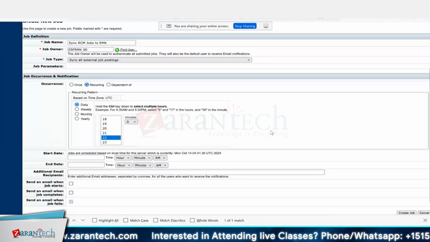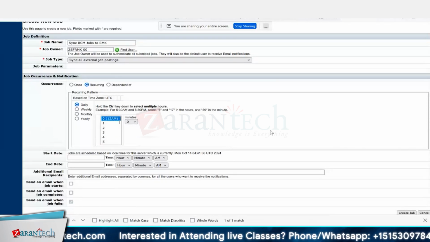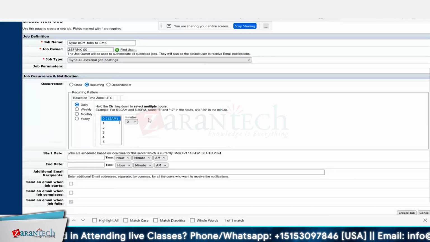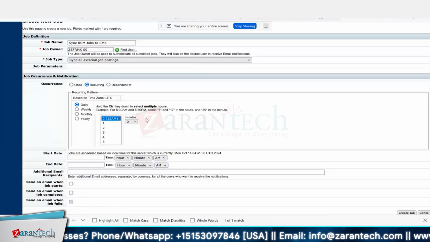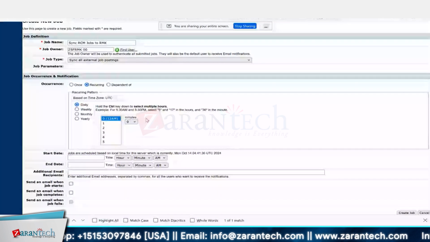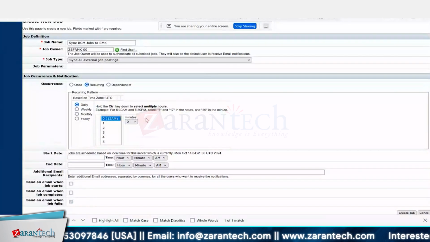If you ask and understand from the customer that they don't post a lot of jobs every single day, then you can put it like this: every night at 12 a.m., it is going to run. This is just to make sure to sync and keep everything updated. If the customer changes something in the job description, when the job runs, it is going to update the job description also on the career side. If the customer removes the posting from the posting screen, then that should also be updated. Just to have that sync, we are going to update this.